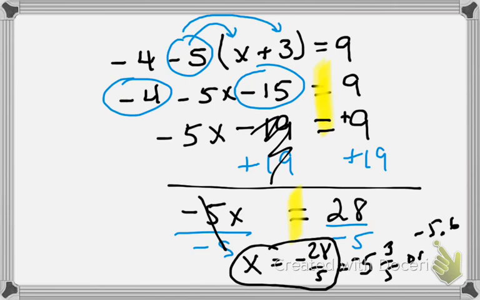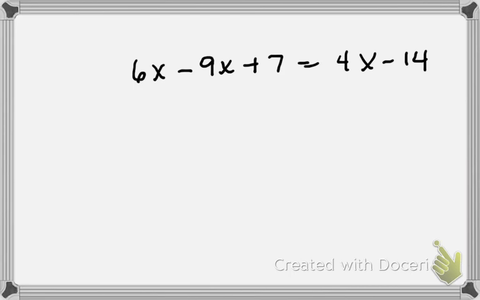Let's go to the third example. All right, this one, there's no distributing here. We do have variables on both sides. So the first thing we need to do is see if we can combine like terms. Here's my wall, my tennis court net like we talked about in class. I want to see if there's anything I can combine first on one side and then look at the other side.